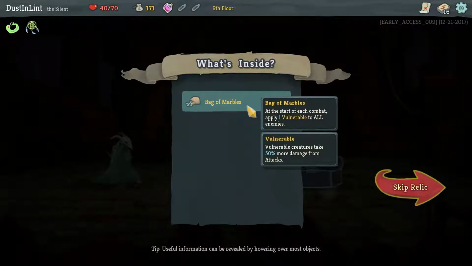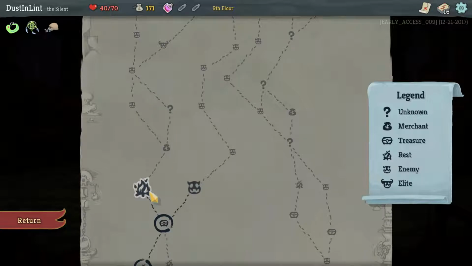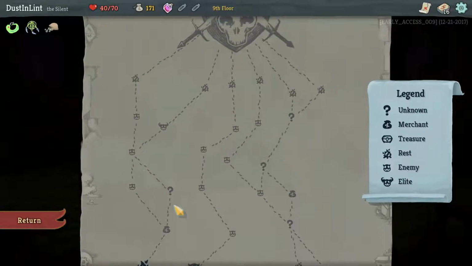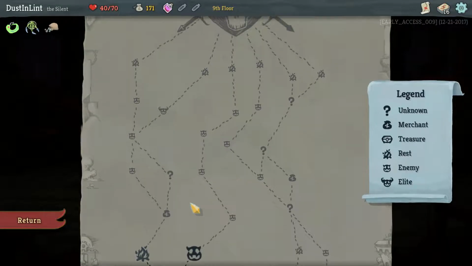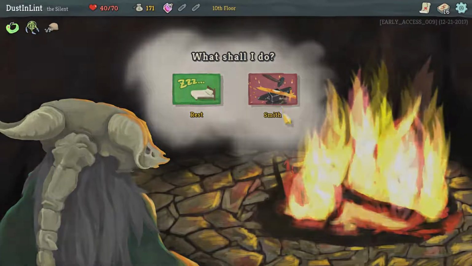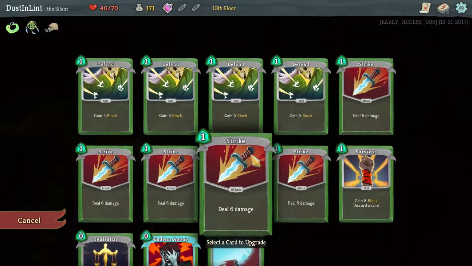Big Marbles. At the start of each combat, apply 1 vulnerable to all enemies. Okay. Interesting. Do we go for another campfire right away? I don't think it's necessarily a bad idea, even though an earlier shop isn't great. I think we still go for the campfire rather than a bunch of combat. Our current deck right now is actually kind of good, somehow.